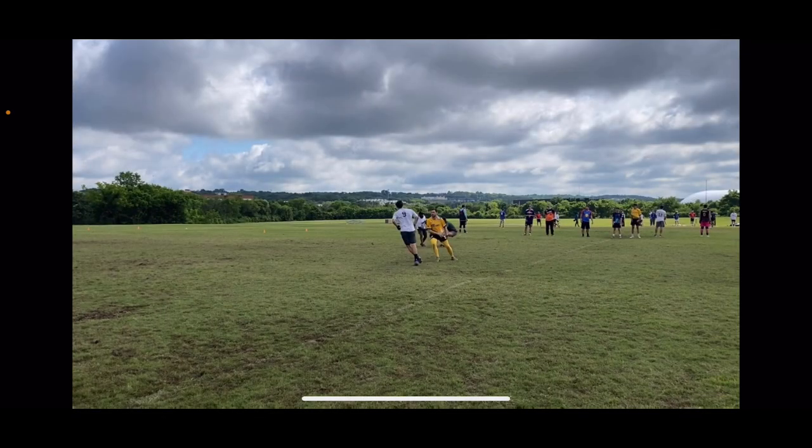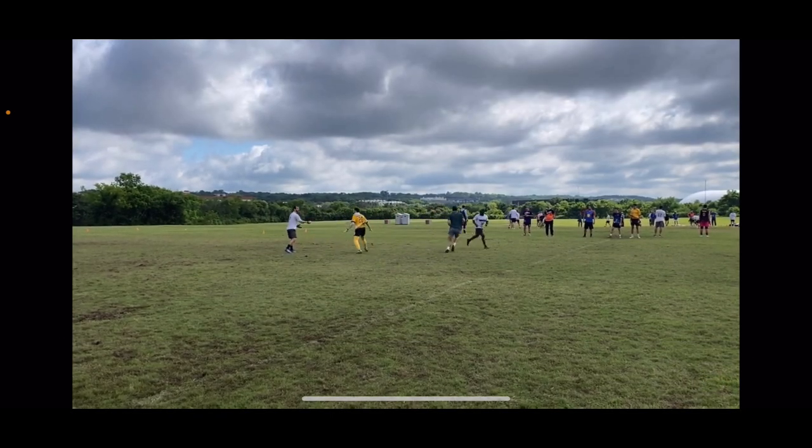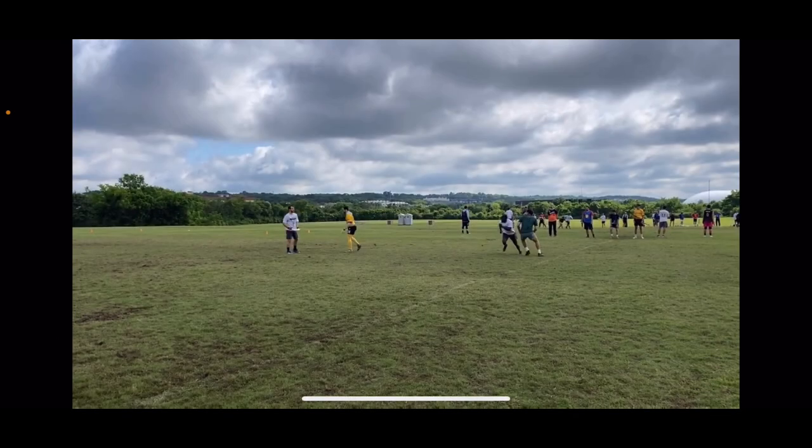Now right here, I move upfield. I should have immediately stayed 45 degrees behind Brandon on the force side. That way we could either set up a wheel cut, or if they take that away, I could go upfield to where I am now to get power position. But I realize that I'm clogging this open lane by moving upfield, so I come back immediately. Brandon hits me. Now we need to cut from the back of the stack really here.